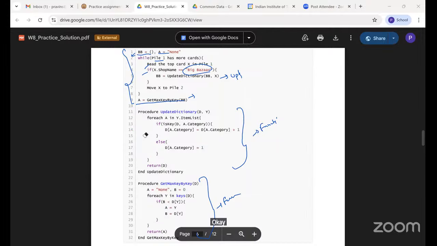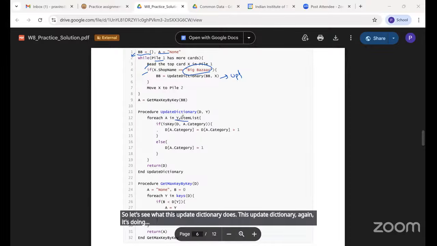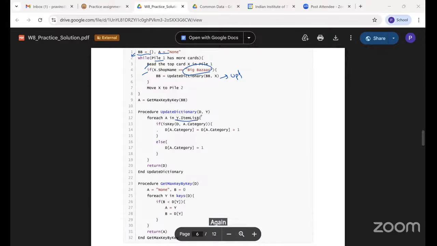Okay. And finally, once this method has been called, it's saying get max key from the Big Bazaar dictionary. So let's see what this update dictionary does. This update dictionary is again doing, for every item, for each card you're taking the item list. And if there is a key already, you are incrementing.